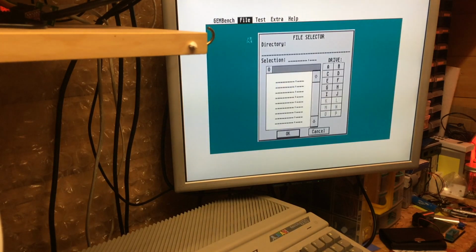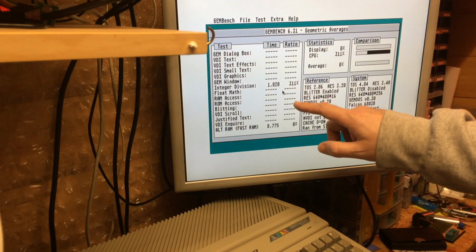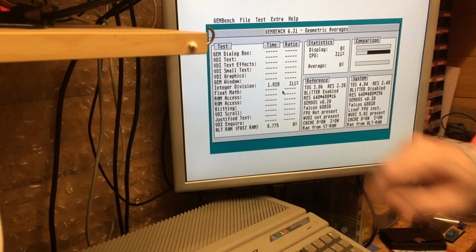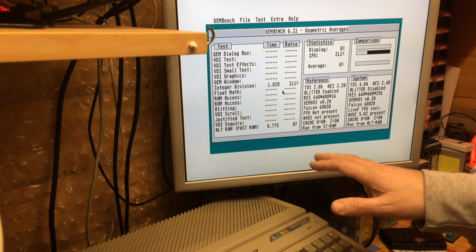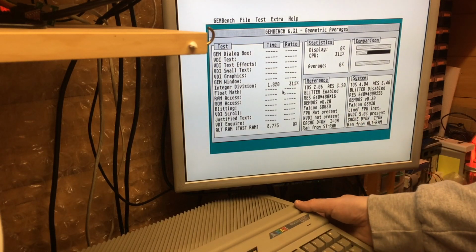What about if it was compared to a Falcon? So it's only 311%, I'm afraid, on the integer division, and there's no percentage for the Alt RAM. That's why I actually compared it with the other one first of all. But this works very nicely, and I'll show you a little bit of how it looks.